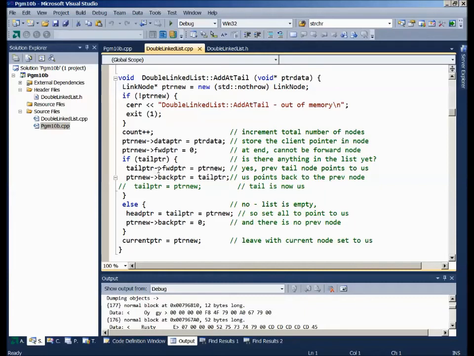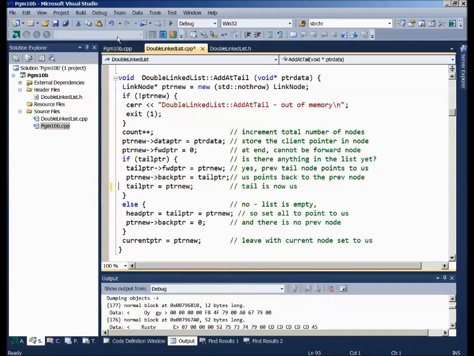If there are already items in the list and the tail pointer exists, then we'll come along and set the forward pointer of the tail, which is pointing to the very last one in the list. Its forward pointer now points to us, because we will be the last one in the list. We're adding at the tail. And then our back pointer, we're going to point back to what used to be at the tail. That'll be the tail pointer. And as you can see, I commented out the bug for today. What we then need to do is reset our tail pointer to point to us. We are now the back, not what used to be there. And that's our bug for today.